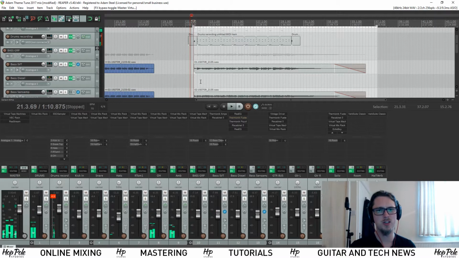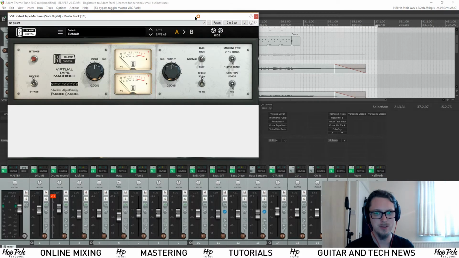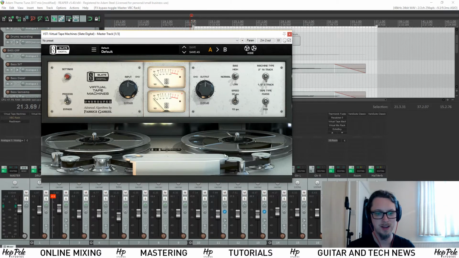And you hear how those guitars come to life and everything hits and punches a bit. So what I tend to do, let's just look at the virtual tape machine first. It's got this pretty little bit at the bottom, which we don't really need. All I do on the master output is I put Slate's virtual tape machines on the 1/2 inch 2-track setting, 30 inches a second on the FG9 setting, because that gives me the most headroom, but it still sounds quite tapey. And then I hit play and I watch the meters.